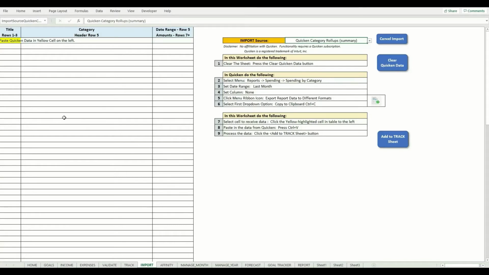But because this is a zero-based budget system, it'll create the category for you, but it won't assign any budget. And it won't know if this is an annual expense, a monthly fixed, or a monthly variable. So normally what you would do is go back to your expenses after you've imported. So if you use this roll-up option, then the first few times you do it, you need to make sure that your categories match. If not, you need to either fix them in Quicken to match or fix them in here. They have to match.